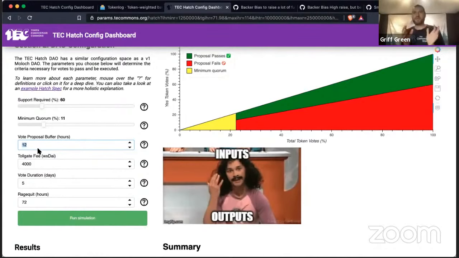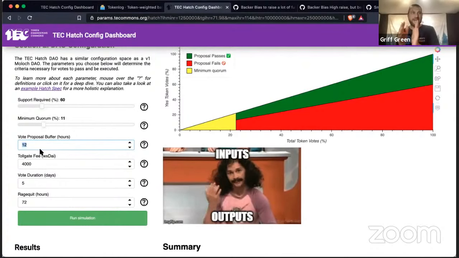Basically, the vote proposal buffer is if you vote yes on a proposal, then you cannot rage quit from the DAO until that proposal is executed. So let's say you vote yes on a great proposal right when it comes out, but then someone makes a horrible proposal a few minutes later. Well, you are locked in, even though you want to rage quit because of this horrible proposal that was just proposed right after you voted. You're locked in, and now you have to try to rage quit in that 2-minute window between when you voted yes and when this other proposal was proposed.